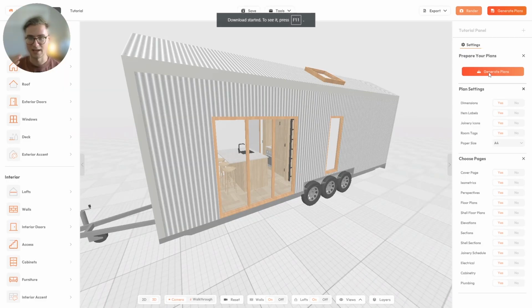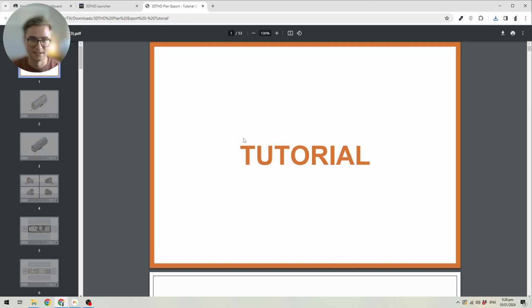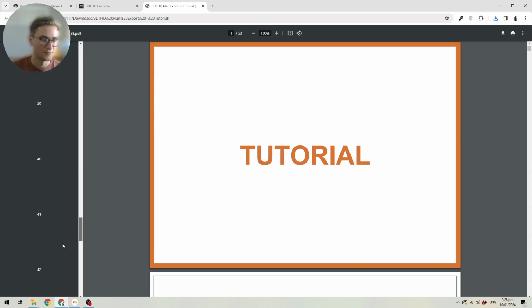What we have done is we have put together a system that automatically draws plans for any tiny house. This usually takes 20 hours or so if you would do it manually for a tiny house, and the software does it in maybe 30-45 seconds for you. I'll show you what the finished exported plan looks like now. I'll just quickly open the plan in a PDF viewing tool, and you will see that it has now exported a full plan set, which has up to 53 plan pages.